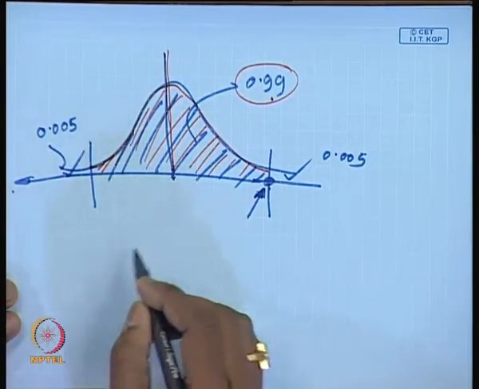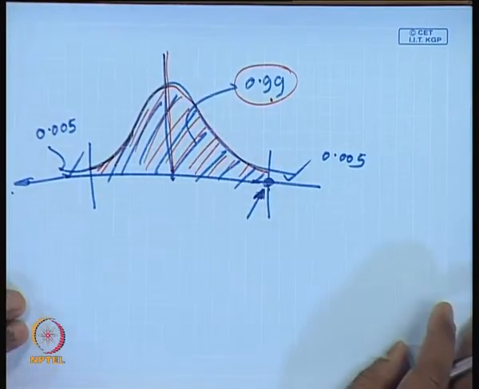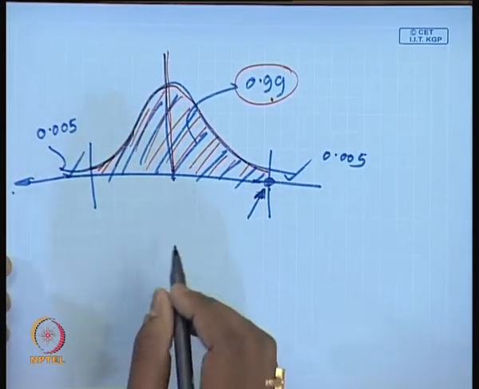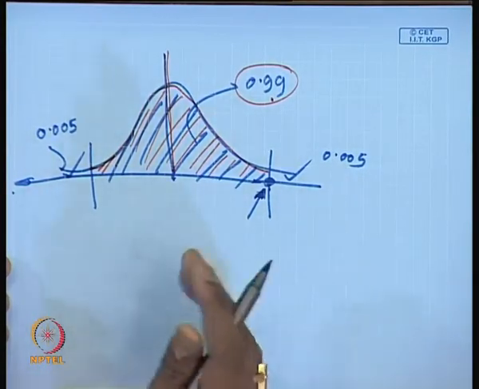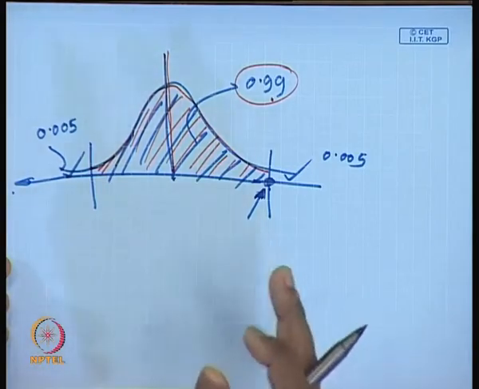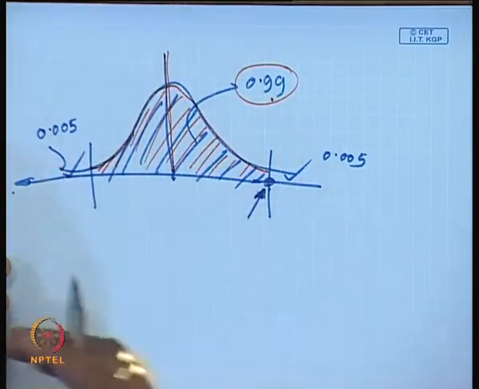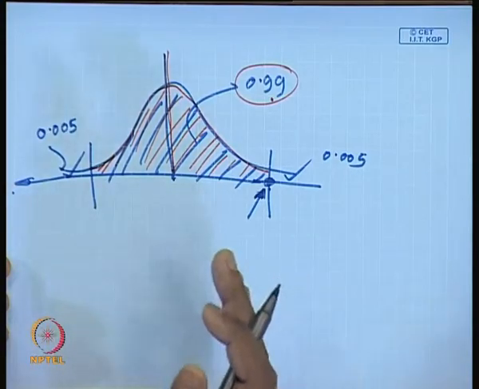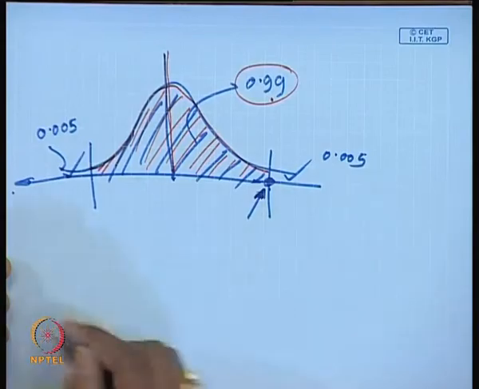Now, in many cases we may not be interested in both sides of this confidence interval. In particular, there are many civil engineering examples that we will discuss now, where we are interested in only one side of the confidence. If we want to know the upper limit of the confidence level, when the lower side I am not interested, so only the upper side, that is called the one-sided confidence.